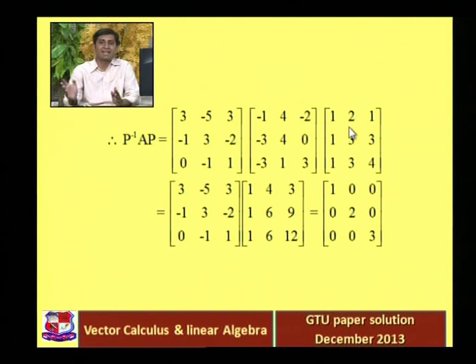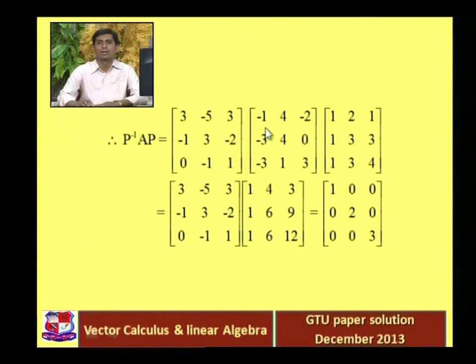We use 3 matrix multiplication. 3 matrices we have to multiply. So first of all we multiply these 2 matrices. Just check some of the elements, not all the elements, so that you can understand how we multiply 2 matrices. All of them are 3 cross 3 matrices. Now how do we multiply the matrices? Pick up the first row and multiply with each column.